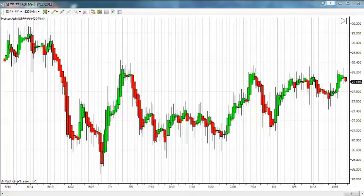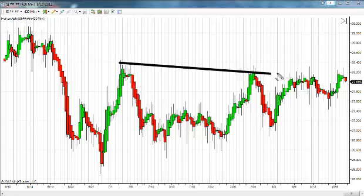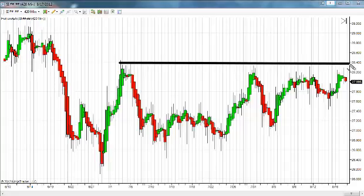Lastly, let's take a look at the silver market. We talked about this over the last couple of days, my daily viewers know this. Here's what we're looking at. The fact of the matter is we've got a very tight trading range within silver. In terms of actual resistance, you can see it right here, 2840, and it has attempted on 1, 2, 3 occasions to trade to and over that price point, and has been unsuccessful each time.